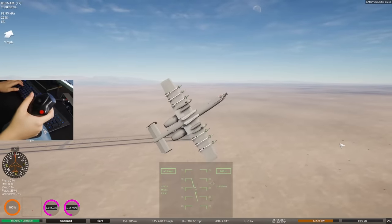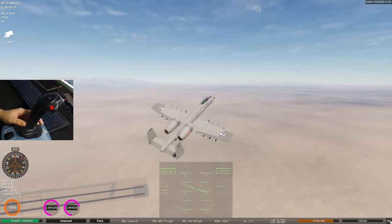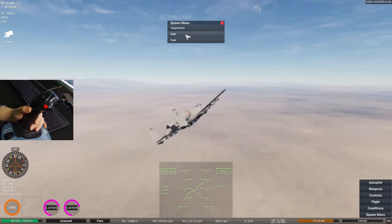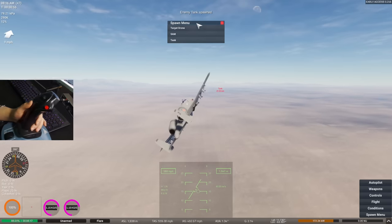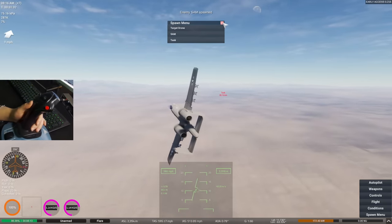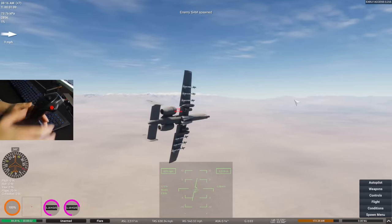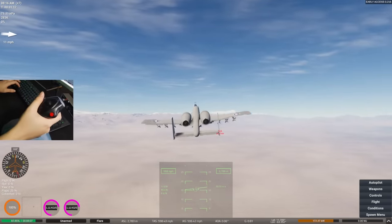And we're going to use this flight stick today to take on some AI targets. So if I go here into this little menu, we can go into the spawn menu. And we can spawn in a tank, an SAM, and a target drone. So let's spawn in a few tanks and a few drones, maybe a couple SAMs. There we go. Close that menu, and around us should be a bunch of targets. So there's some drones and tanks. Let's take out the tanks first. Let's see the full capabilities of our A-10 here. We'll do some first person too, guys, don't you worry.